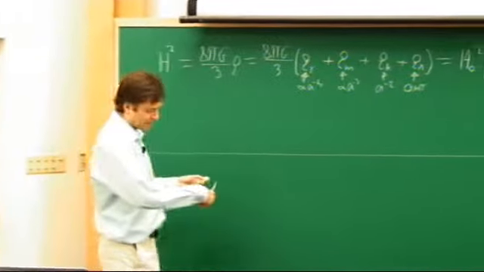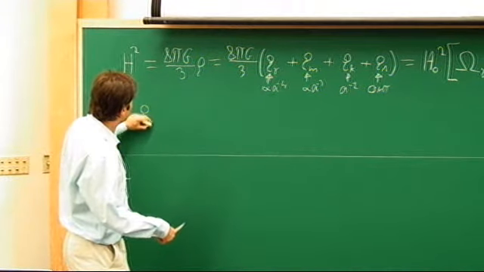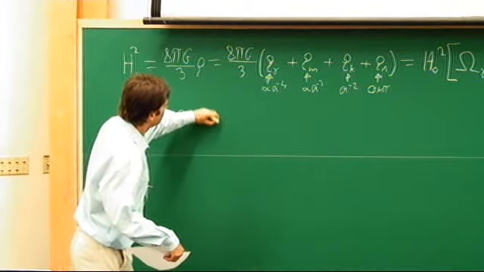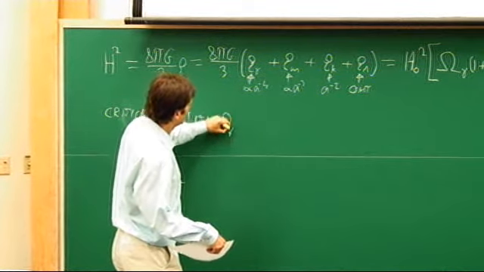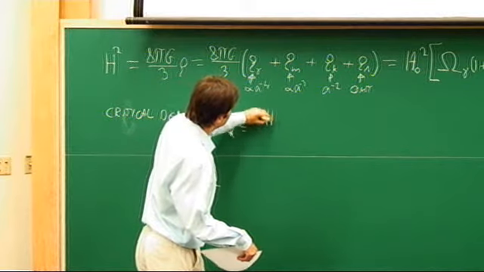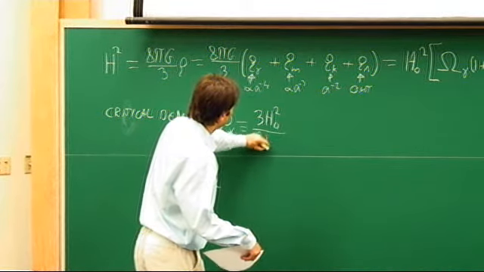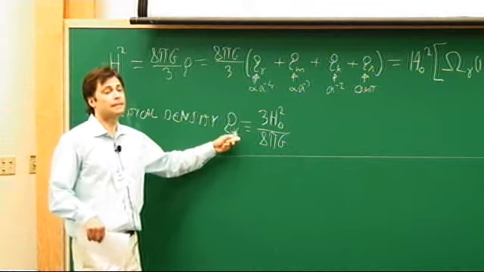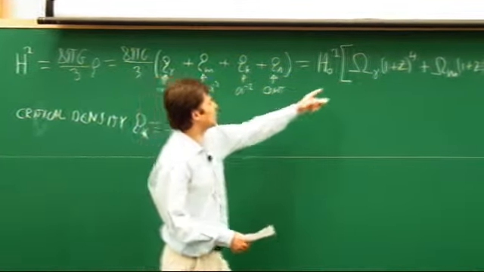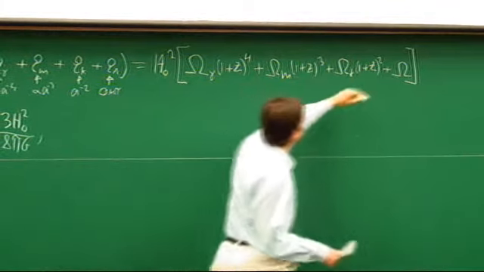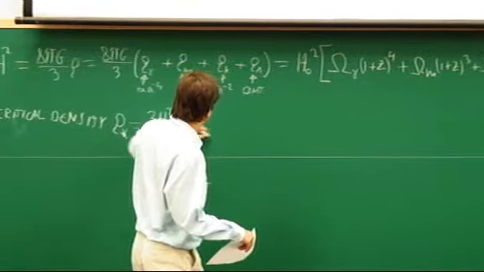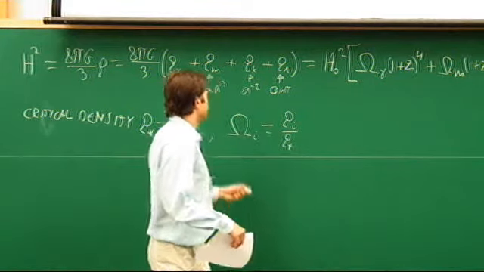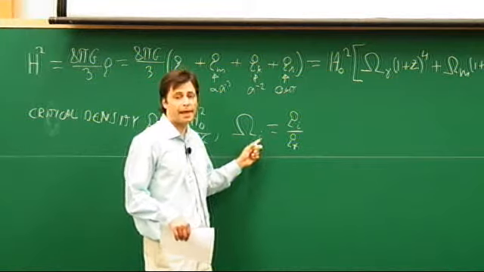And if you just stare at these definitions a bit, it's convenient to also define something called the critical density. I'm going to write it as rho star. And we just define that as 3 times the Hubble parameter today squared over 8 pi G. So if you measure how fast our universe is expanding, which we've done, it gives you the critical density here. And then we just define all these omega gamma, omega matter, omega curvature, and omega lambda. Apologies for losing the lambda. As the corresponding density component divided by the critical density. So i here could be gamma or m or k or lambda, okay?